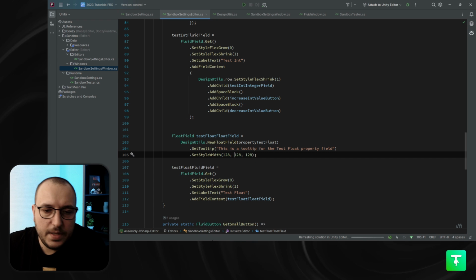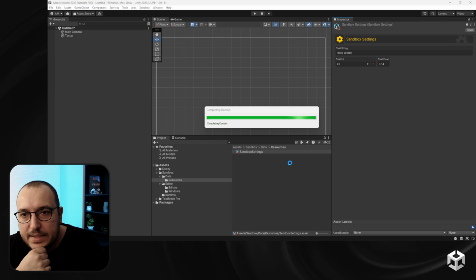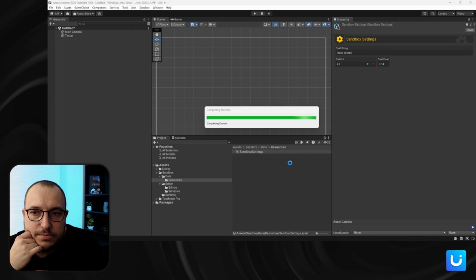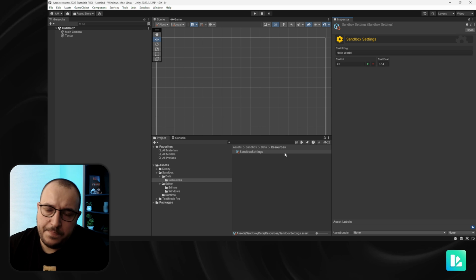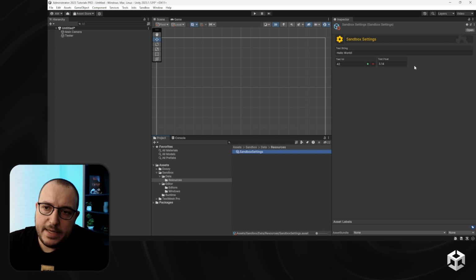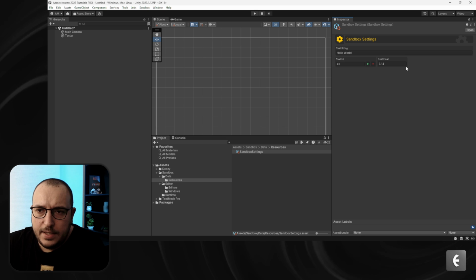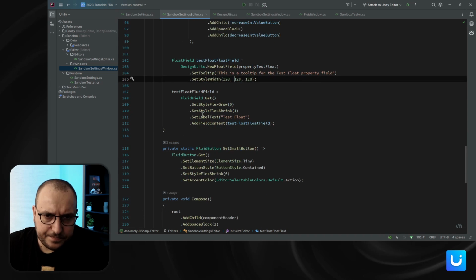There you go. All right, so I said I want a reset button for my test float. All right, so I would like it to reset to 3.14, so to the pi number. And now they should look nice. All right, so I will add a reset button right here, right? So plus, minus, this works. And I want a reset for this and to a reset value.